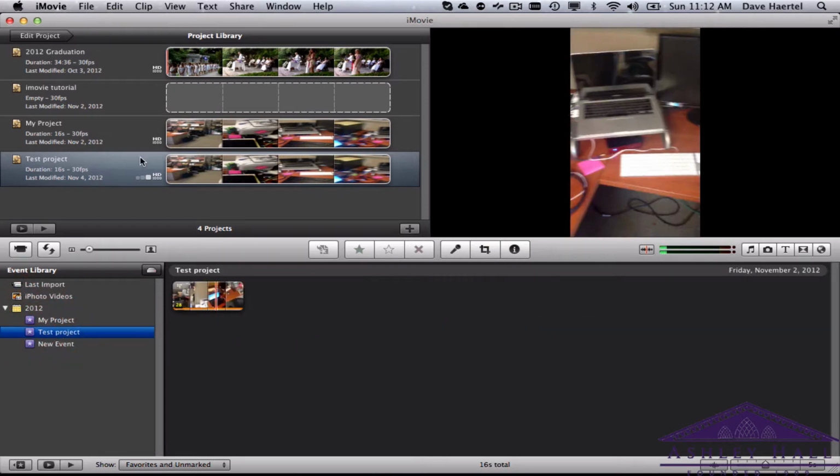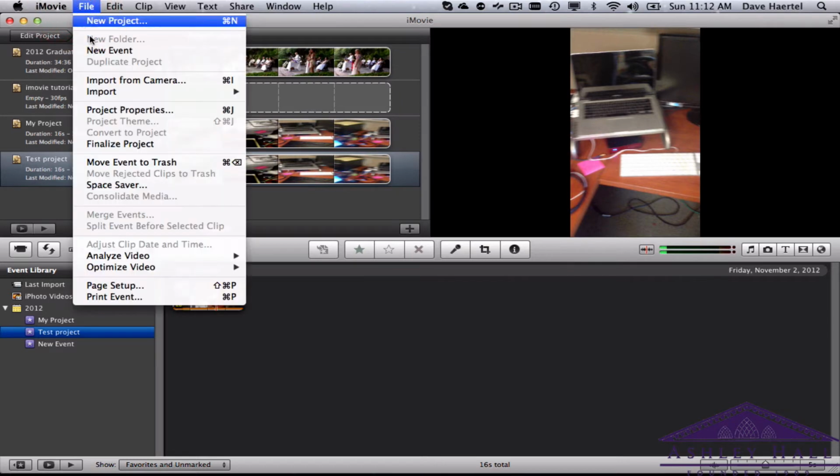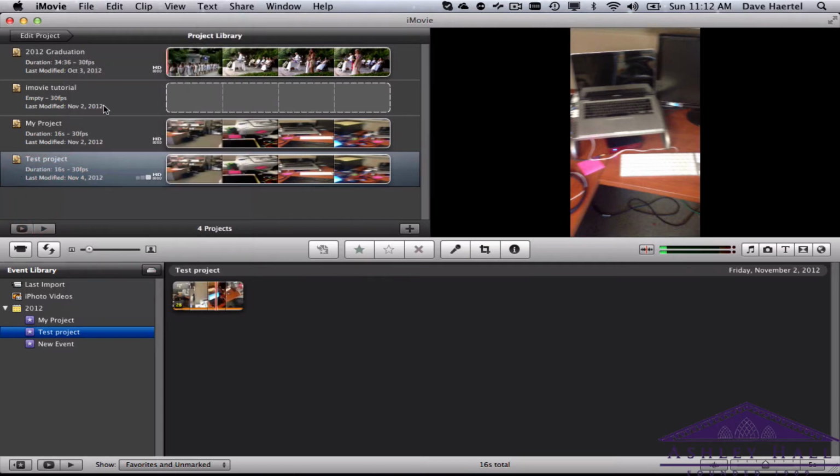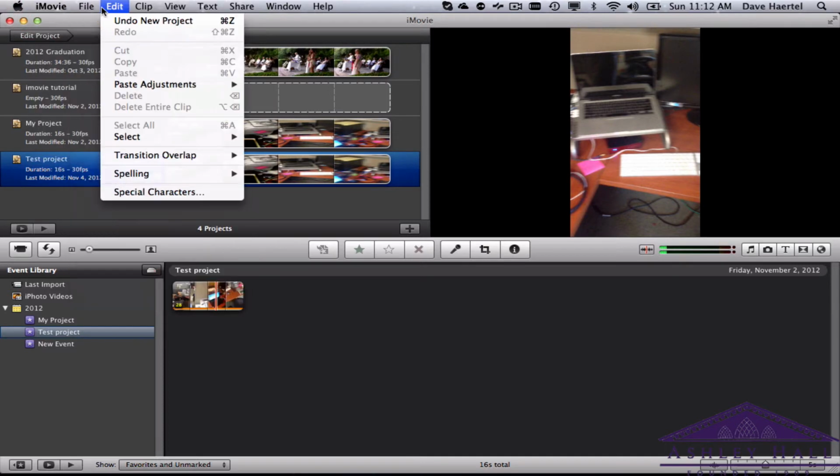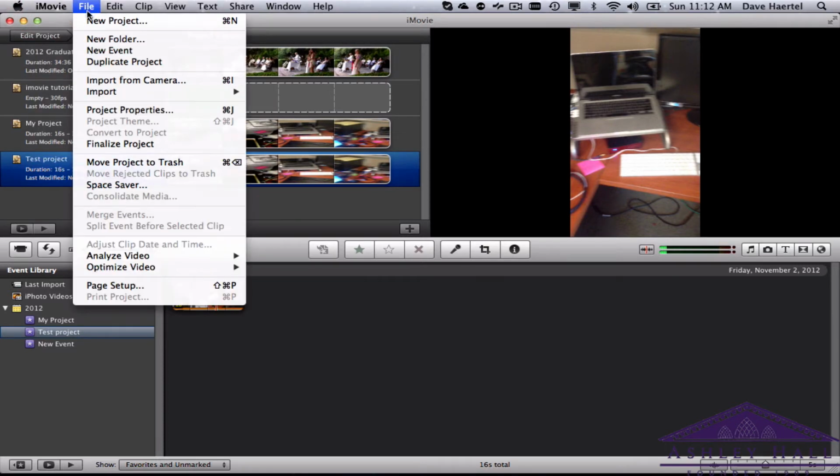There we go. Okay, so now that we have this, from that point we can basically convert the project or work within the project and move it around. Let's see where we're going to go here.